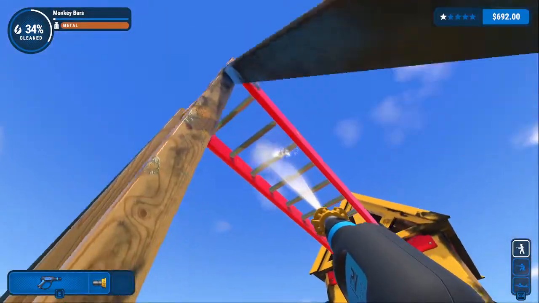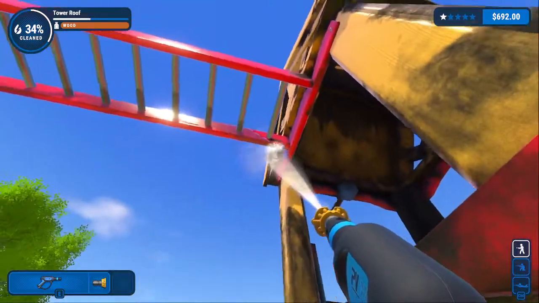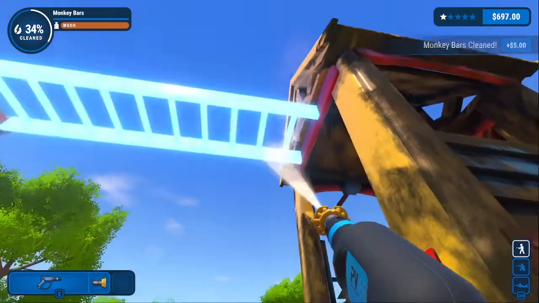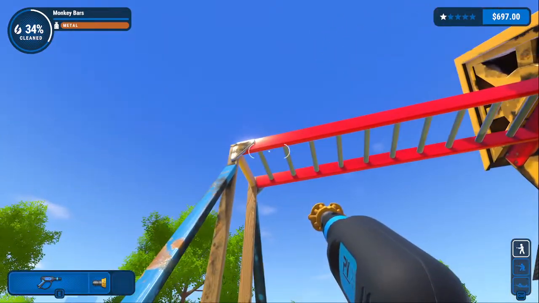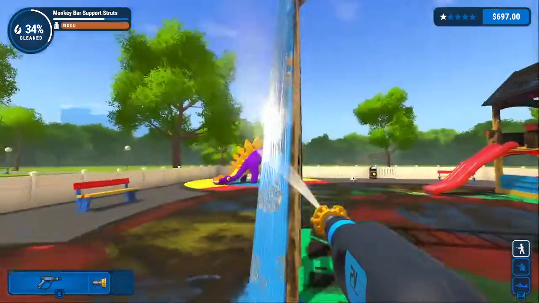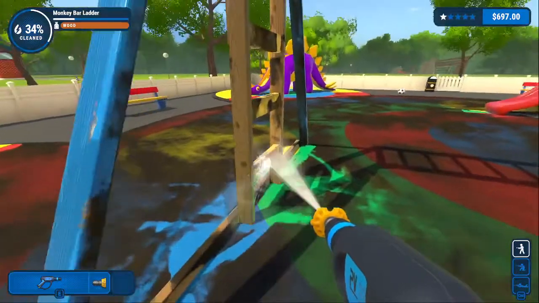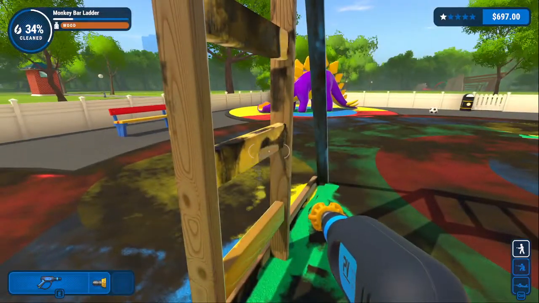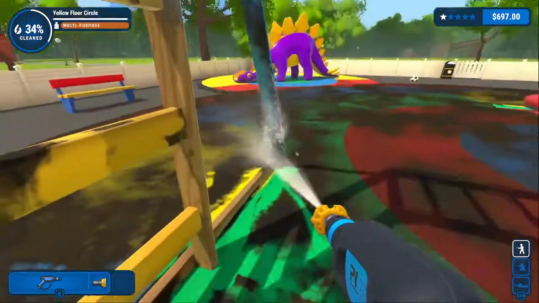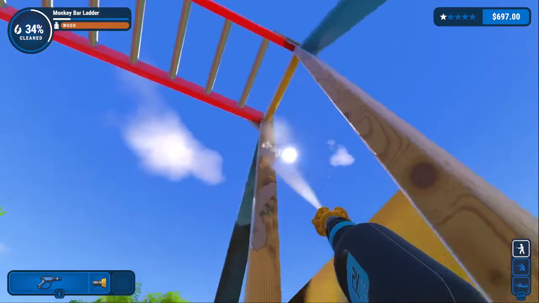Oh, the monkey bars are done? Okay, hang on. Monkey bars is done. Get in. Now does this ladder better do? Yep, this is a lot better to do. All these poles. There we go.